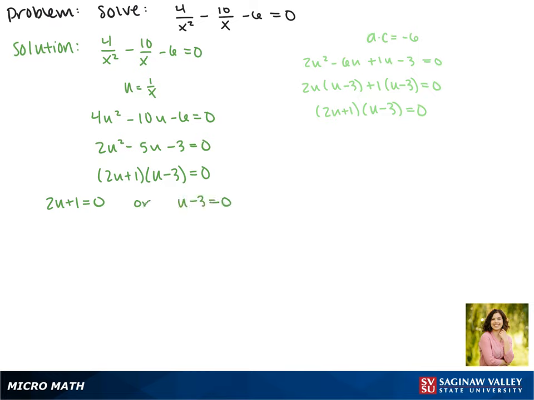Now solving for u, this gives us 2u equals negative 1. Dividing both sides by 2 gives us u equals negative 1 half, but we're trying to solve for x, so we'll plug 1 over x back in. Cross multiplying gives us negative x equals 2, so x equals negative 2.